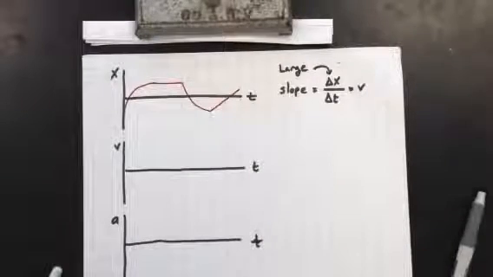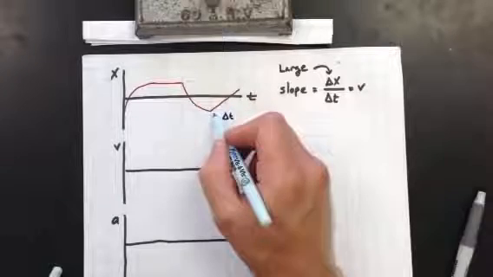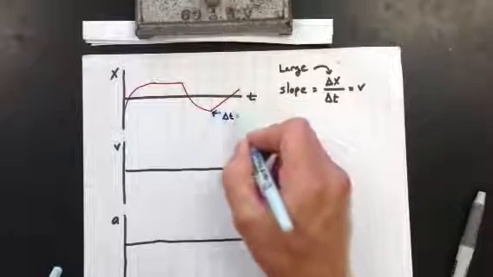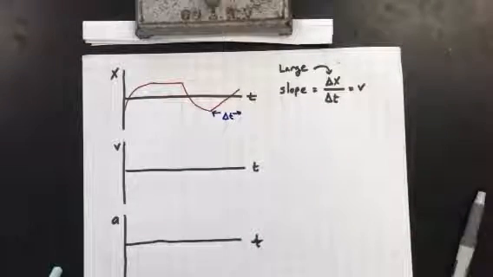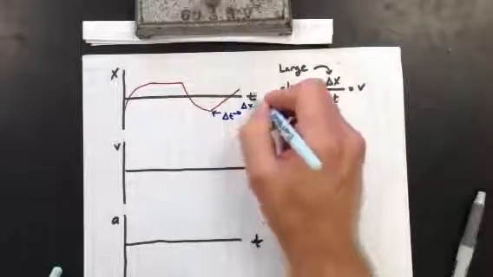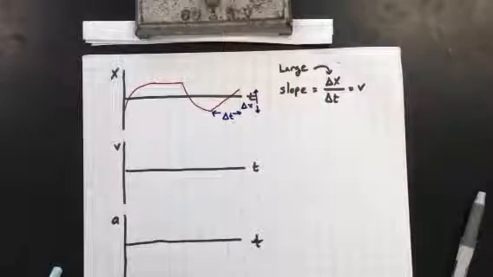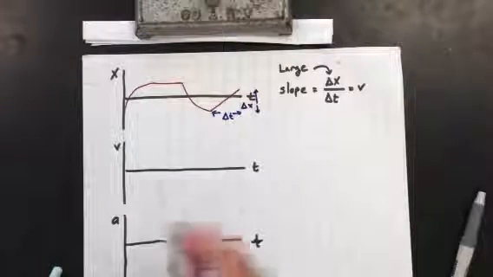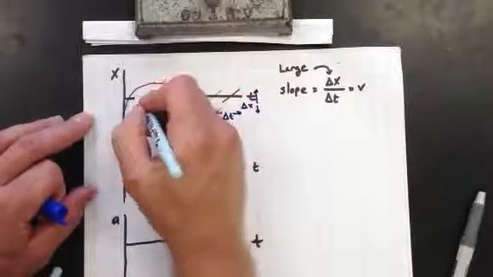So if we look at this constant slope, if we took a large change in time, so that my delta t is going to go from this time to this time. You can see, I mean, it's a measurable amount of time. You can see it. You're going to have a certain large change in position. Okay, and it works well for a constant slope. Well, what happens when our slope is not constant? So let's look at this first section. We can see that this is a curve.